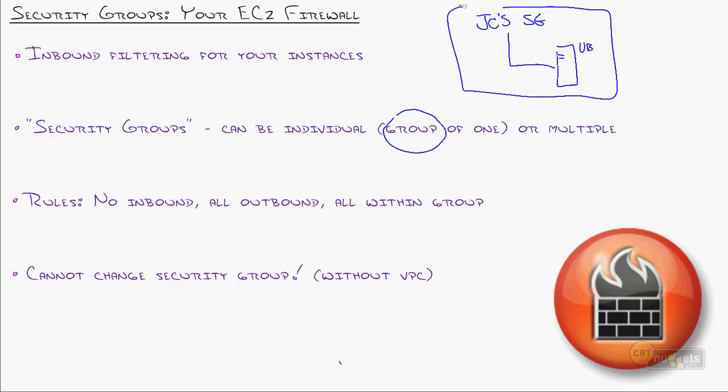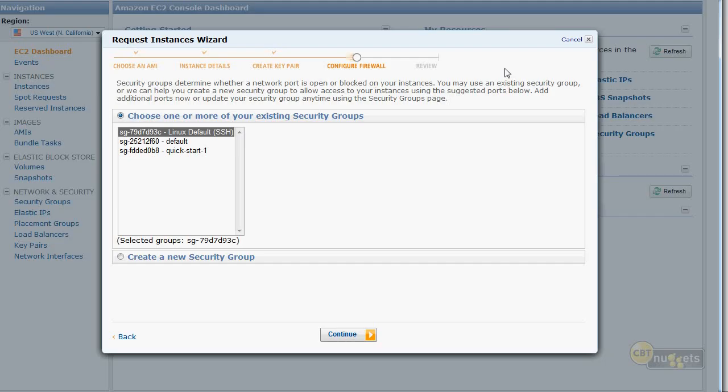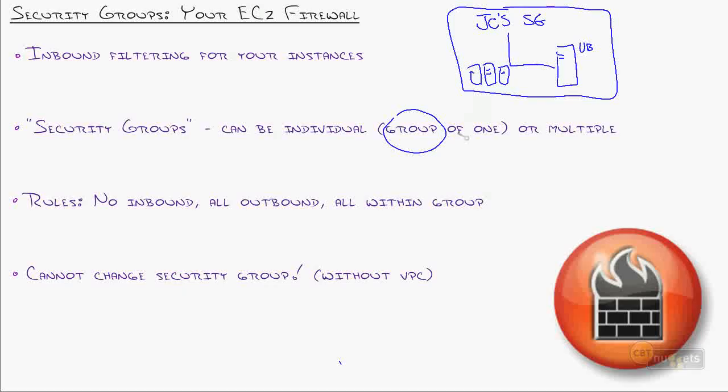I'm a security group in myself. Or I could apply JC's SG to a whole bunch of instances as I generate them. Instead of going through and creating a new group, if I did that, once I created it, I could say that's JC's SG, security group. And I'll create this for you in a second, you'll see. Now, here's the trick. And let me jump straight down here. Something you really want to be aware of.